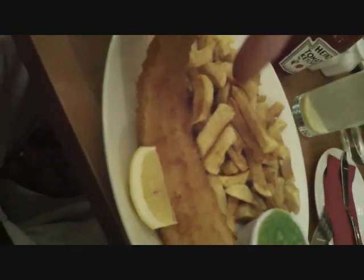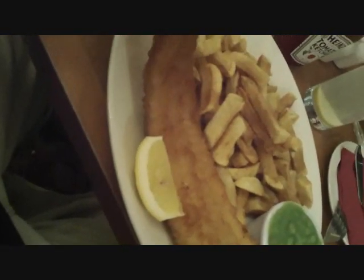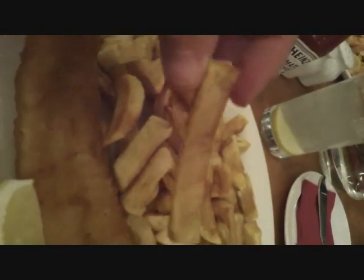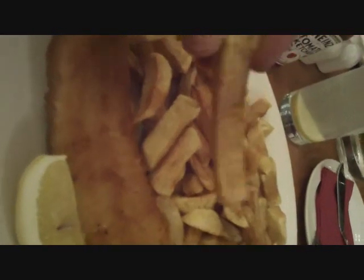I'm all about battered mussels. All right, now look. If you come into the UK, you better have yourself some fish and chips. Now this is how it's done for real, all right? You gotta have the whole haddock, not codfish. You gotta have it haddock, all right? You gotta have the big old fries, all right? You gotta have them big chips. You can't have no little chips, right, Simon? No little chips in this country.